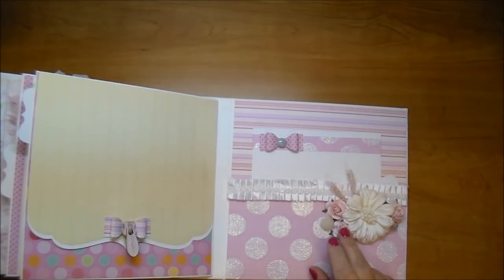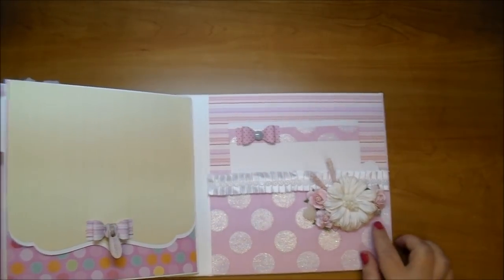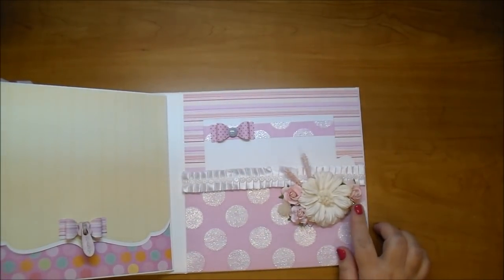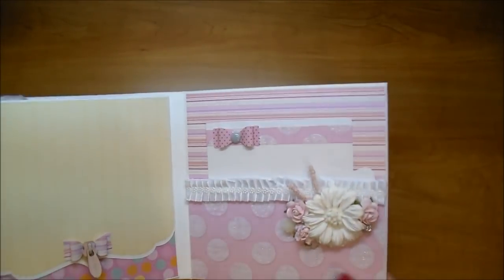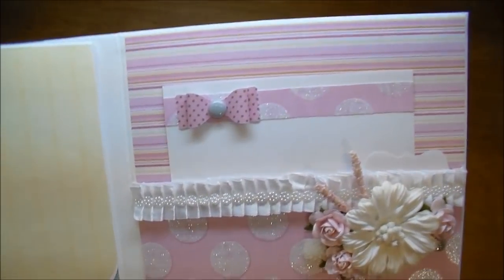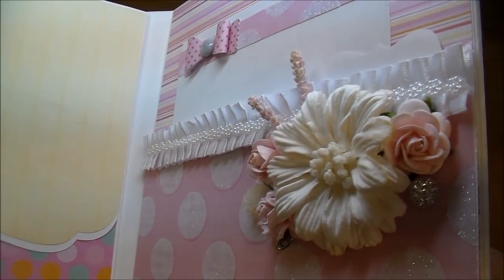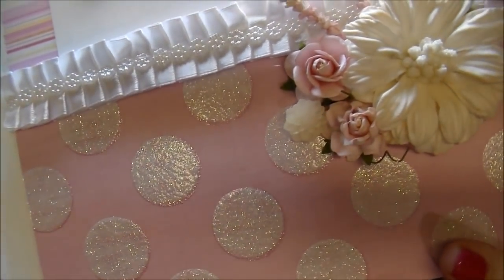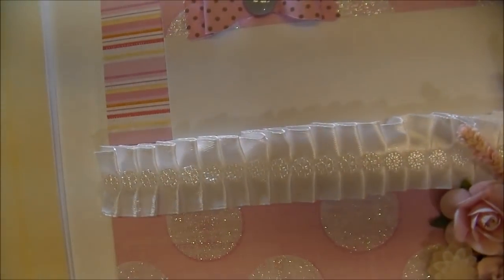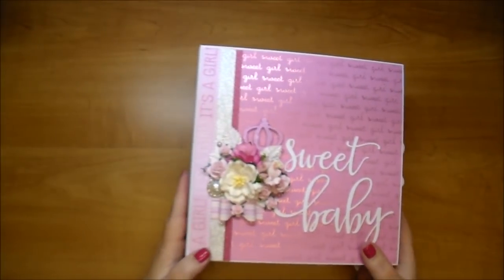And then I have a cottage rose, two open roses, some heather flowers, and then my absolute favorite are these glitter balls. Again, I'll show you up close in a moment. And these cabochons from Wild Orchid Crafts. These are so pretty. I just ordered more of both of those because these are a must-have in my stash. Look how cute that glitter ball is. And then the cabochon. So that is my album, very sweet album.